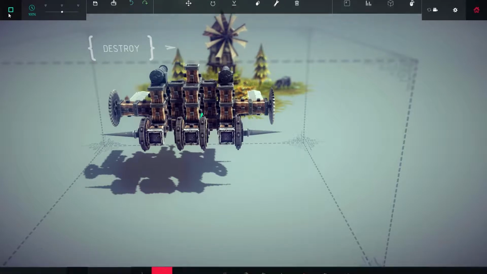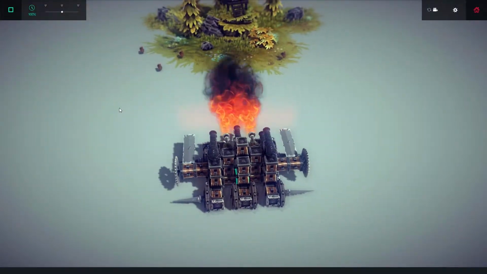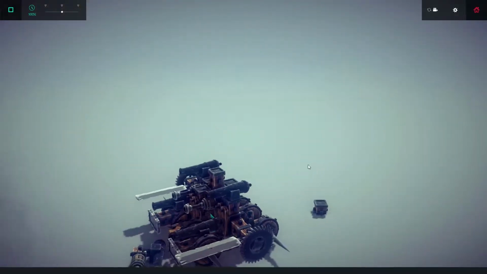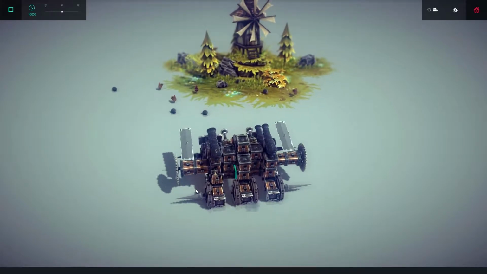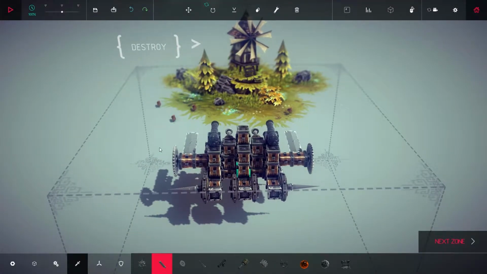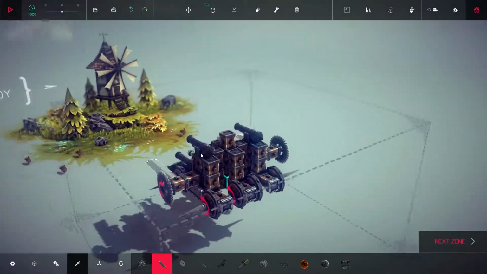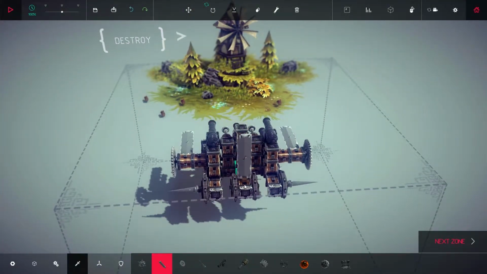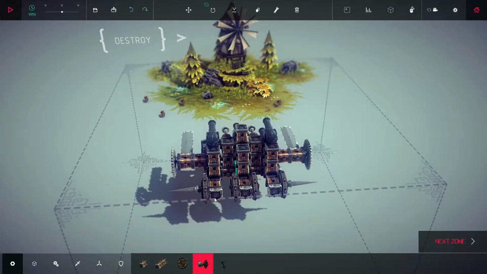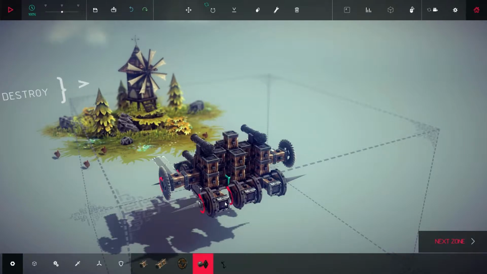Okay, let's see how this actually does. A piece fell off. No. How, what? I don't, what? I don't get it. How do I steer? Oh, right. I get it now. Okay, it took me a while, but I finally get it now.